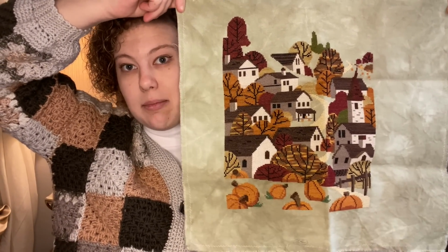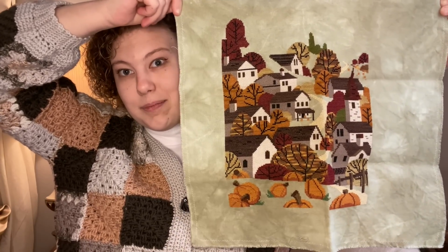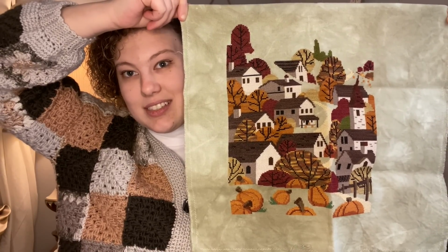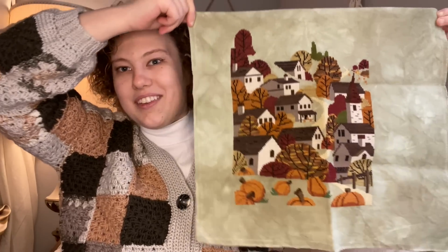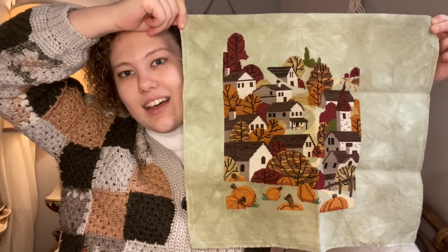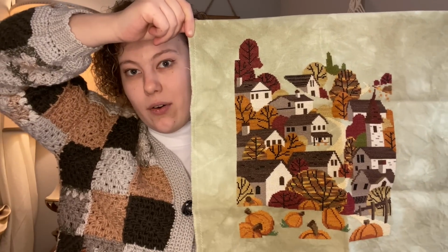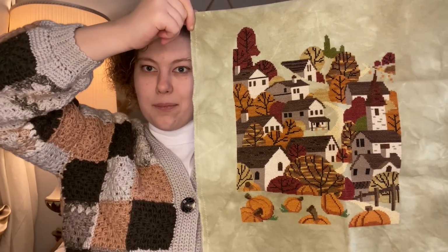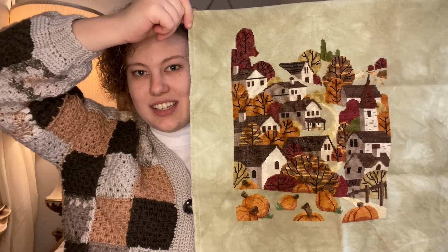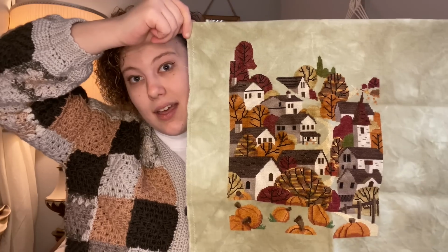This is fabric that I dyed myself. This is a 28 count even weave. It's really all I had to work with at the time. This was when the linen situation was not the best. The called-for green is by Mountain Air Fabrics or something like that. That was sold out, or you couldn't even order it at this time with the state of the world. But I just decided to dye some even weave with green apple RIT dye.